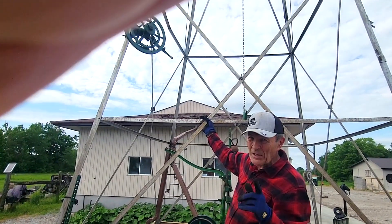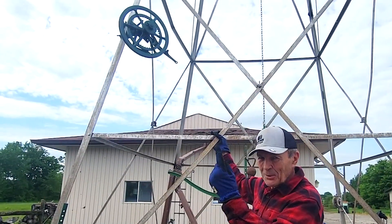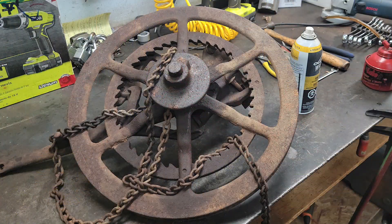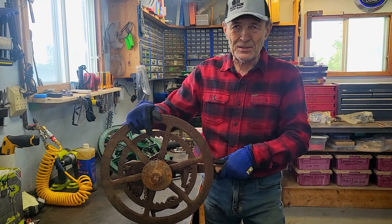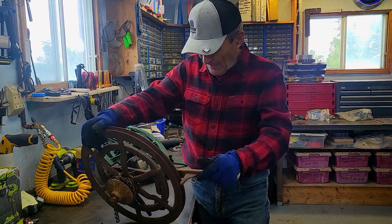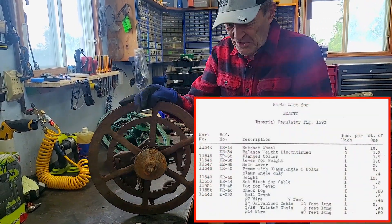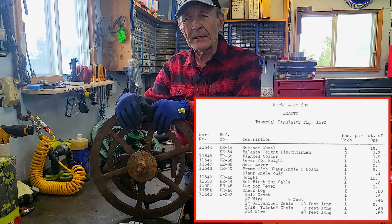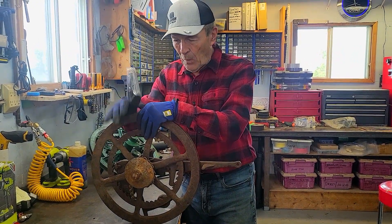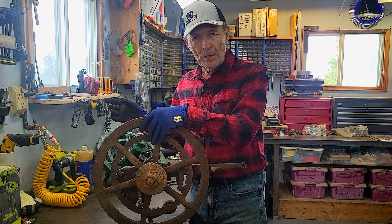We're going to go into the grass now and take a look at the regulators I've been working on. This is a regulator that I took off an old windmill. I've had two or three of these, and they're all almost exactly identical. Since I have the parts list with the description and part number of each part, it's interesting because the part number is actually cast right into the part — E34, E46, and so on. I found it interesting because one regulator's part E34 is slightly different from another regulator's part E34 — they do the same function and mount the same, but they're a little different in shape and size.